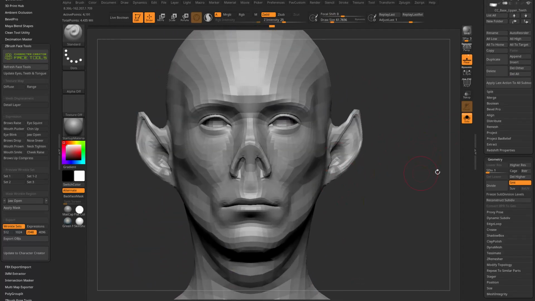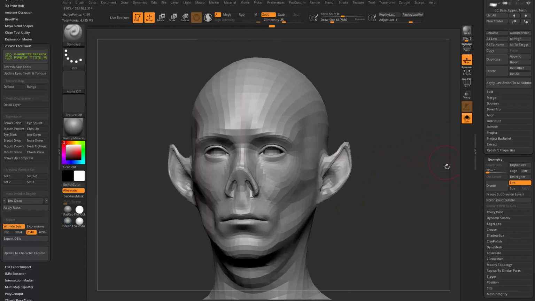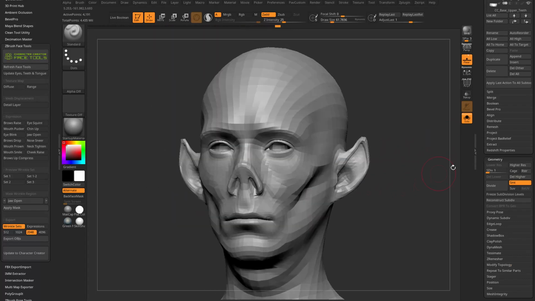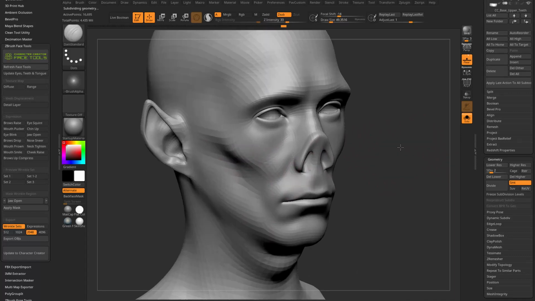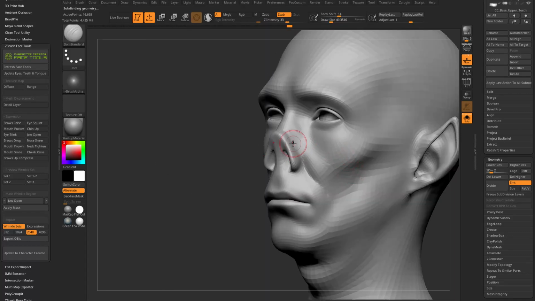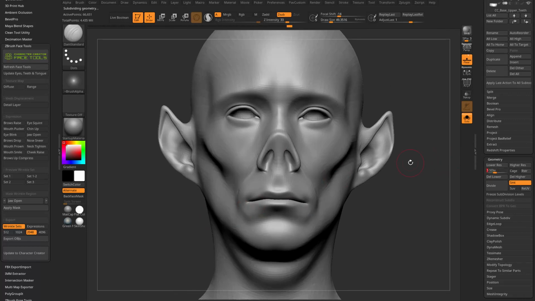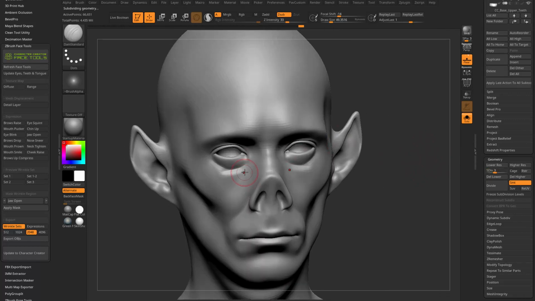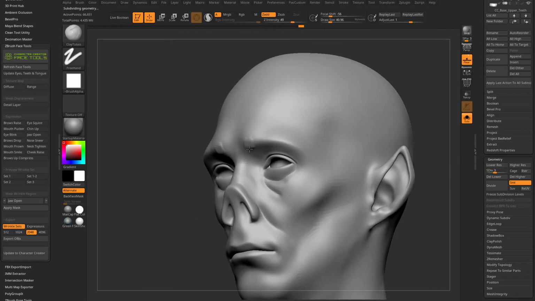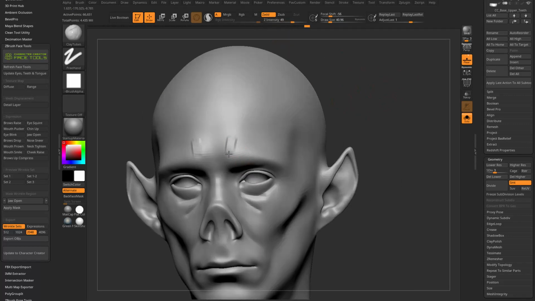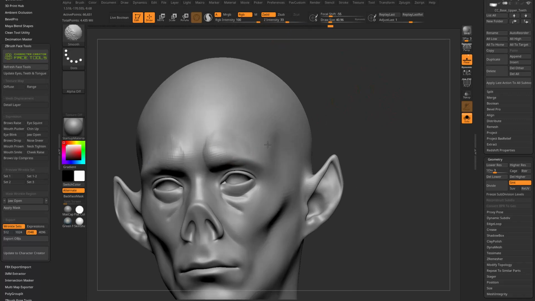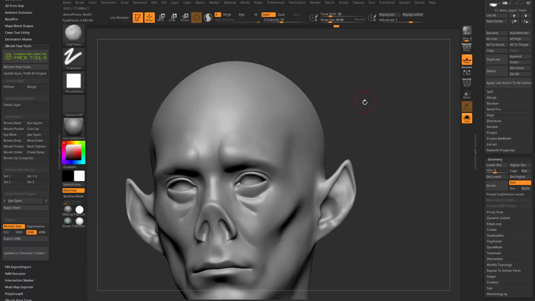And then as we're detailing our face, we'll start with subdivision level 1. Again, this is just dialing in our big shapes, and then go to subdivision level 2. We're going to start getting into a little more primary forms and our secondary forms. Subdivision level 3, you're just going through here and you're sculpting, and you're using your clay buildup brush and your clay brush and your smooth brush to go through here. Again, to kind of dial in those shapes that you want.